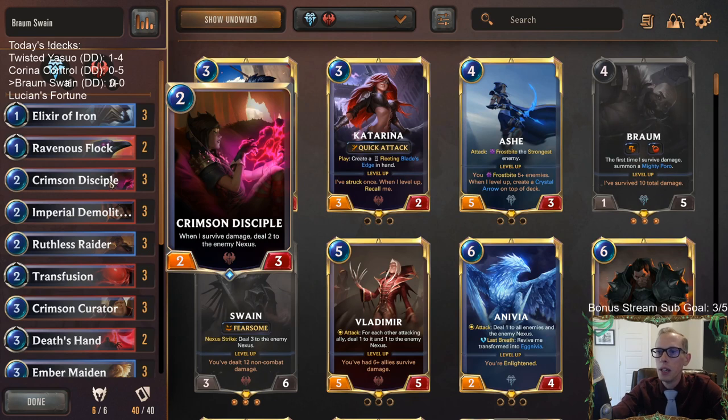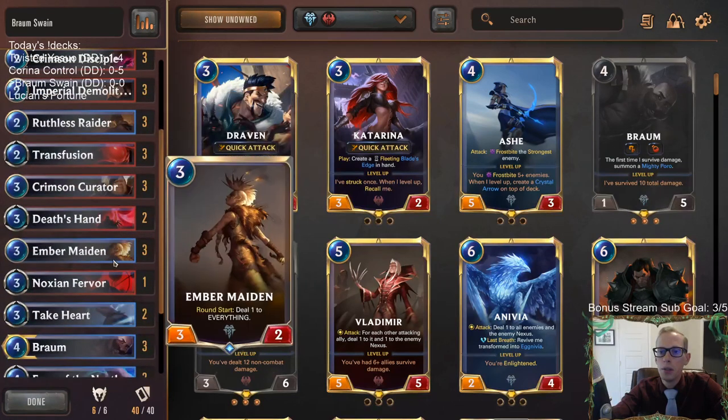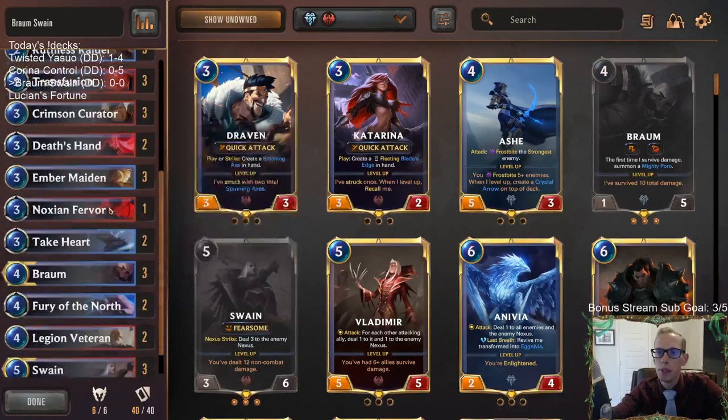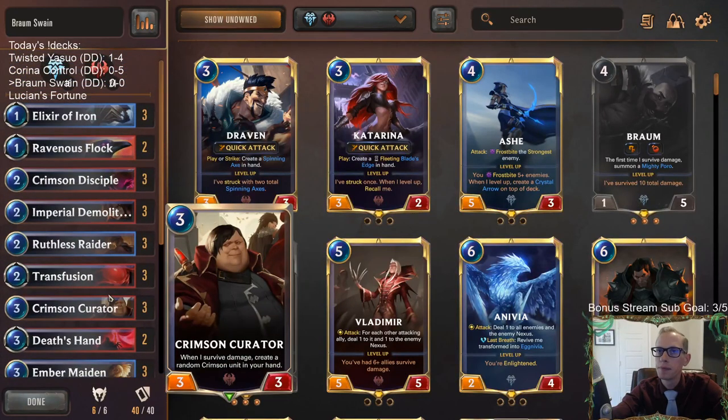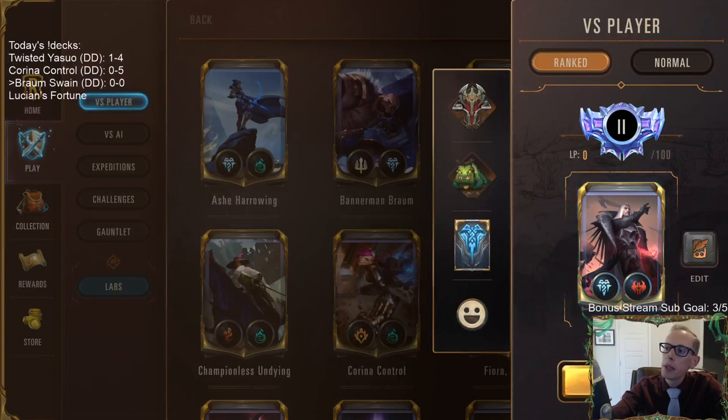It's a card you don't want to draw late because it's just a 1/1, but then also there's the awkwardness of having it on turn one, where you really want it, but then if you have Ember Maiden on turn three, it could just die. I'm just going to remove it from the equation because there's too many good cards that we want to play. All right, so let's play some Braum Swain.